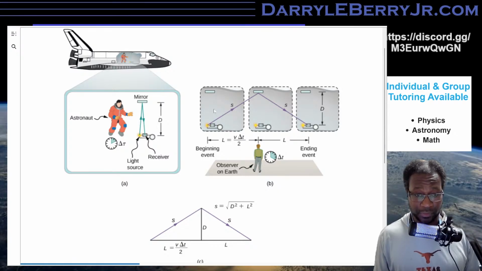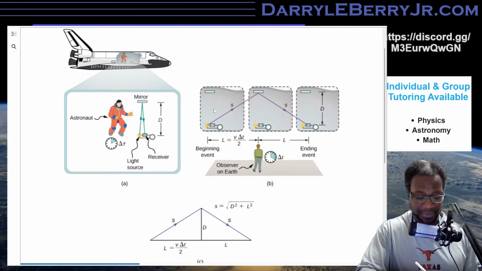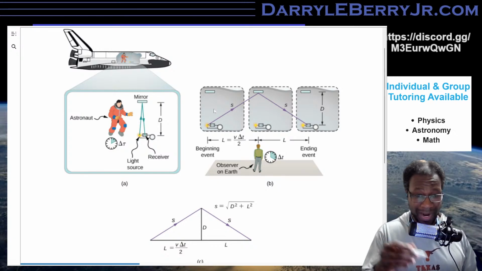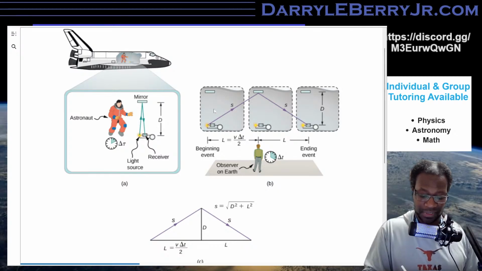and the observer on Earth, who would be this person here watching the spaceship go by, and let's say looking through the window of the spaceship to see the experiment, this will be the frame S, which is stationary, watching the prime frame move. So this frame here will be proper time, because this is the frame that's moving and contains the experiment, and the astronaut is here floating around and so forth.